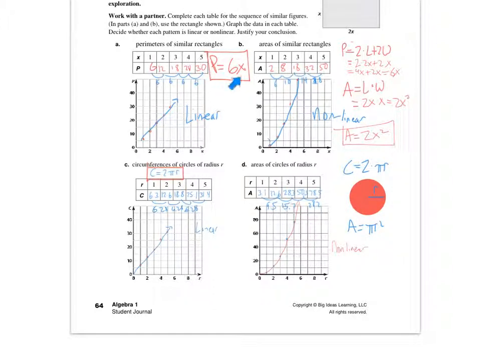Also, looking at the equation, this equation is 6 times x, and that gives us a line. This is 2 pi times r. Those were both lines. On our non-linears, we have 2 times x squared. Here we have pi times r squared. Remember, pi is just a regular old number. So what's the difference there? Well, these two both have squares in them, x squared or r squared. The others have just a plain old something times x and something times r. So let's go to the next page and put some thoughts down.